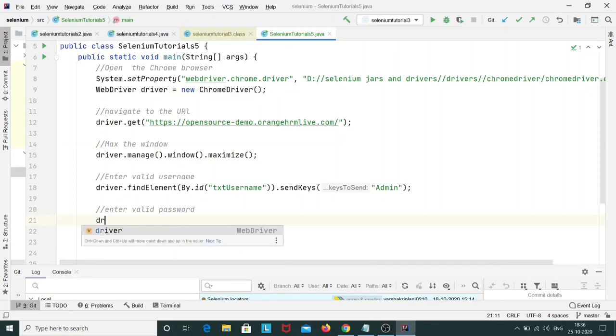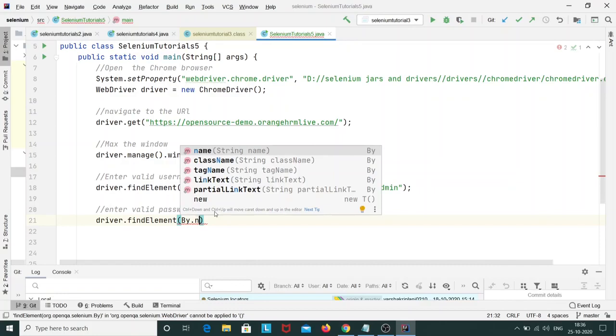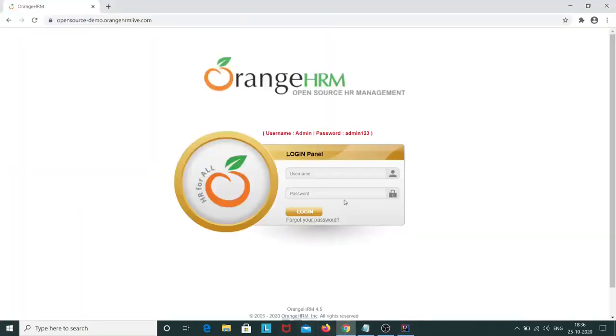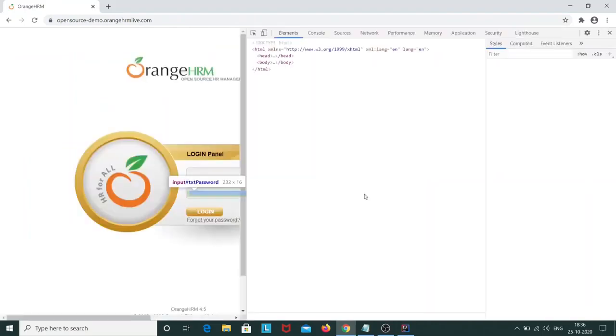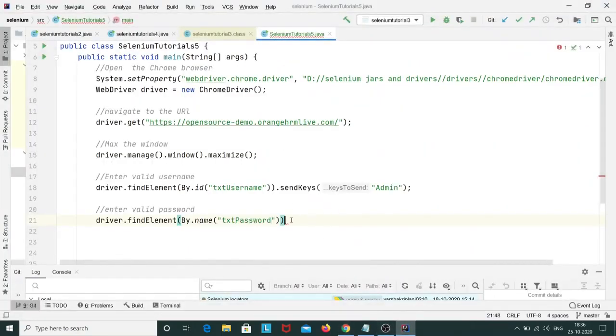So for that I'm going to write driver again dot findElement. I'm going to write by dot, I'll use name. So let's inspect that element. Here you can see this name attribute. I'm going to copy this, paste it over here.